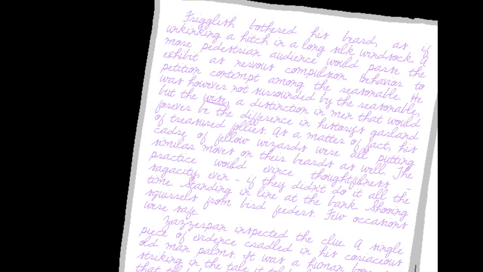Frigglish bothered his beard as if unkinking a hitch in a long silk windsock. A more pedestrian audience would parse the exhibit as nervous compulsion, behavior to petition contempt among the reasonable. He was, however, not surrounded by the reasonable, but the wise, a distinction in men that would forever be the difference in history's garland of treasured follies. As a matter of fact, his cadre of fellow wizards were all putting similar moves on their beards as well. The practice would evince thoughtfulness, sagacity even, if they didn't do it all the time. Standing in line at the bank, shooing squirrels from bird feeders, few occasions were safe.